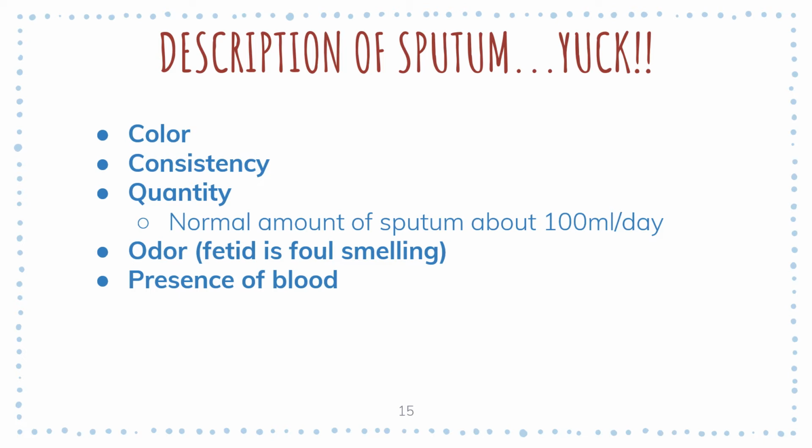Quantity, okay, how much are they coughing, how often are they coughing. So believe it or not, a normal amount of sputum that we produce every day is about 100 mils a day. It seems like a lot, but we just don't even really realize it. It's just hanging out back there in the throat. I mean, you just have that natural secretion, and that's good. You need to do that. That's what's helping prevent you from getting sick.